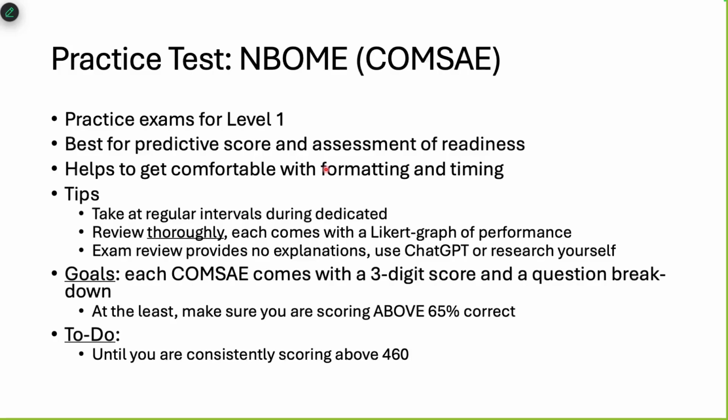The one thing I will add is that the COMSAEs have auto highlight and the COMLEX does not. They will have auto highlight on the COMSAE, but the COMLEX will not. So don't get confused and think that you'll have auto highlight. It may not seem like a lot, and you'll be wondering why I'm harping on this, but it is really important because it can make or break a question, and it can make or break your focus on a question, if you have to think about how to highlight, how to unhighlight, how to strike out an answer choice.